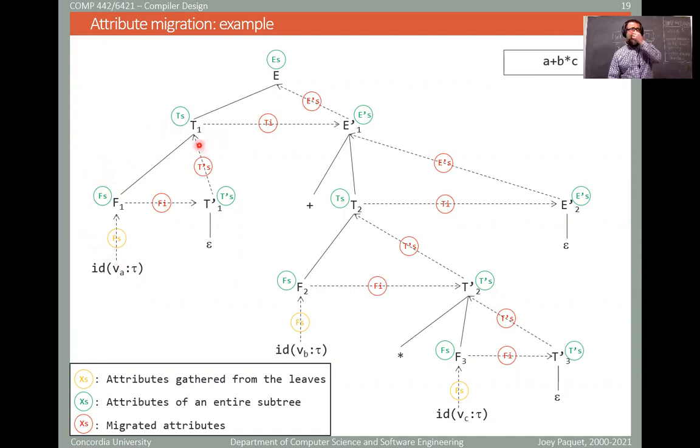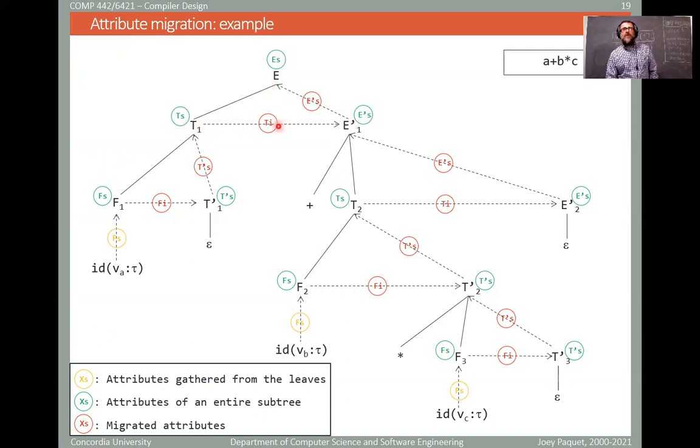So these green ones here will all be trees eventually that we have created as part of executing one of our parsing functions.